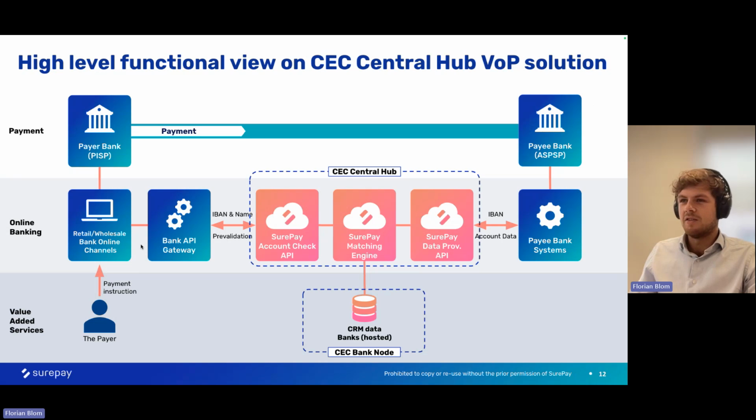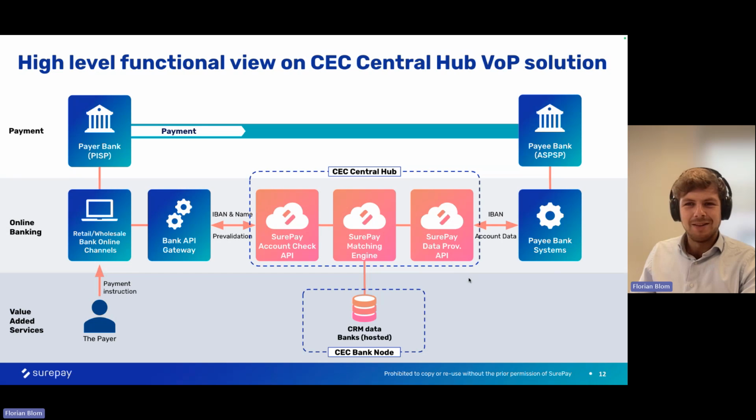Of course, it can be the same bank, so the payer bank and the payee bank can be the same, but that's not always the case, of course. And then with the data from the payee bank, we do the matching. So within Belgium, SurePay will be mostly on both sides. So we will make sure that the check is being sent to the payee bank, and then on the other side, we also do the matching for the incoming payment. If we do not support the responding bank, it's most likely that we will reach out to them via the European directory services, as Patrick explained, to also make sure that all the banks are being connected.